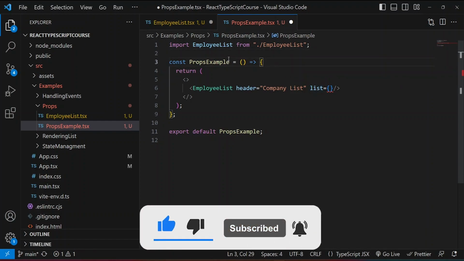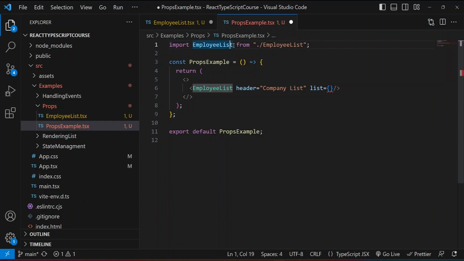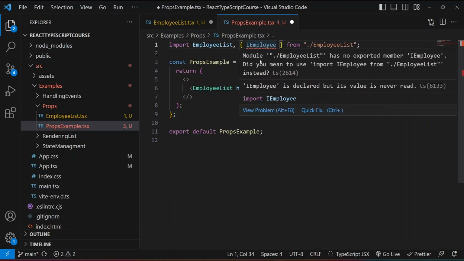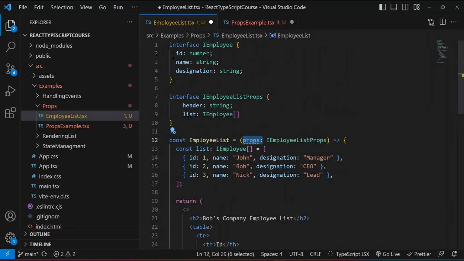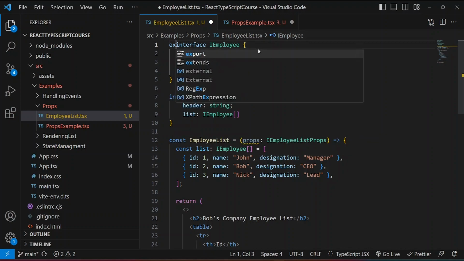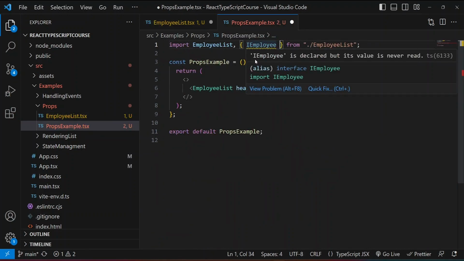We know list is of type IEmployee array from IEmployeeListProps. So first we need to take that interface from employee list. So do that: IEmployee. It is showing that module employee list has no exported member IEmployee. Just go to the employee list and make this interface exported. This error will go. Now it is showing that IEmployee is declared, but its value is never read.